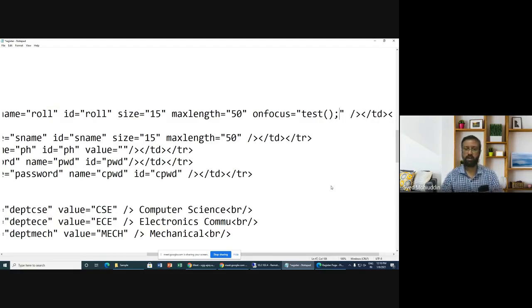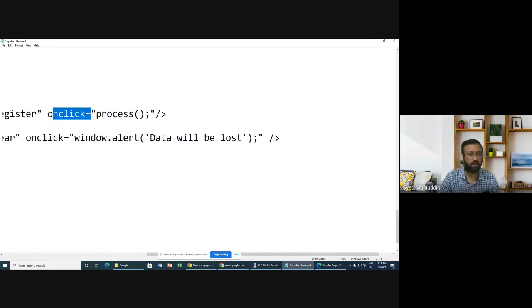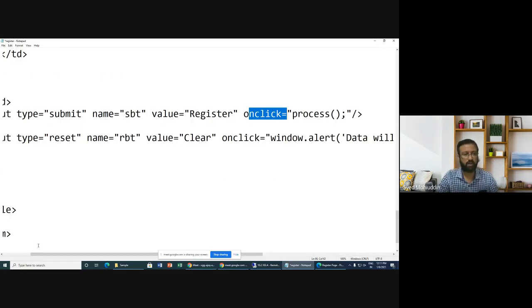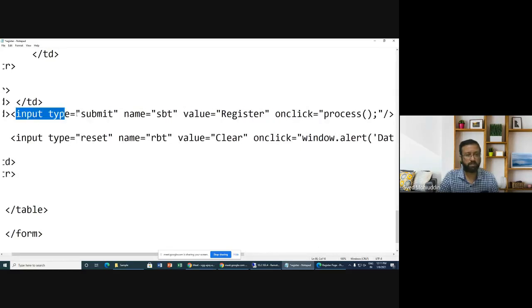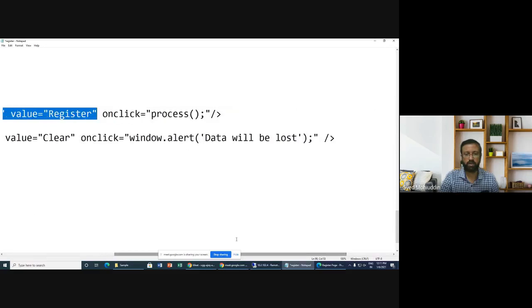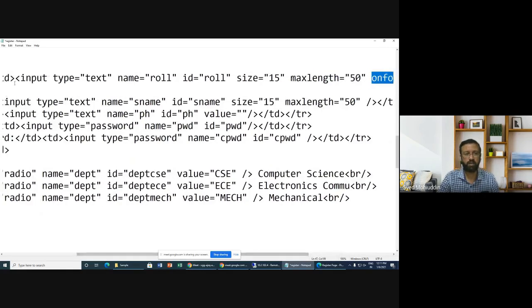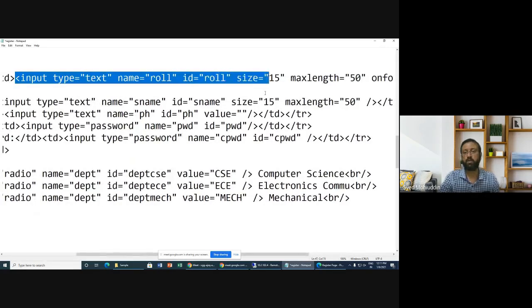Remember, at this place we are using on click for your submit button. At this stage we are using on focus, and this on focus is working on the roll number. So you can handle different events in the same web page.